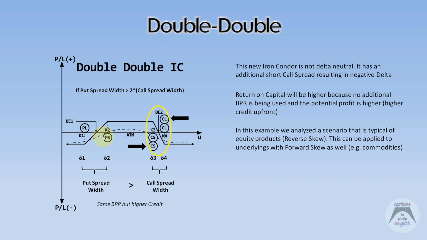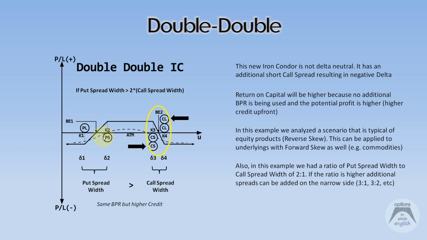Okay, so wherever the skew is, that is where your short spread is going to be wider. You go to the other side and take advantage of the fact that you have to use the wider spread on the other side anyway. So what you do is you put on additional spreads. Could be call spreads in the case of equities, or could be additional put spreads in the case of how commodities usually behave.